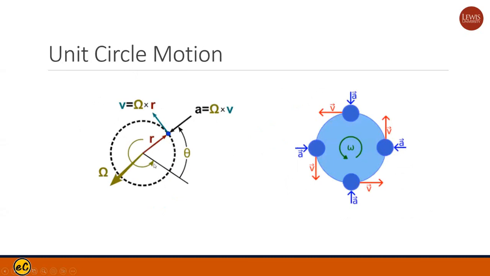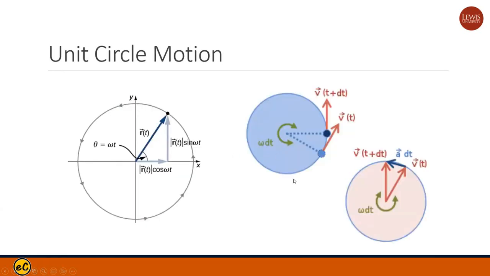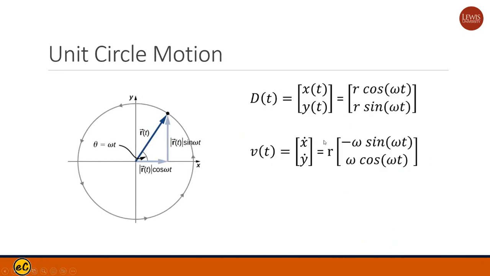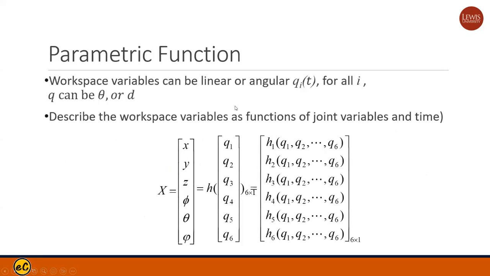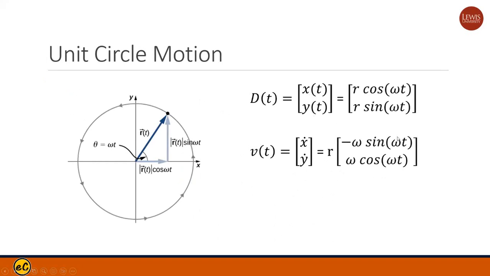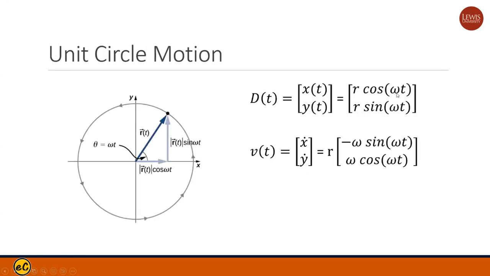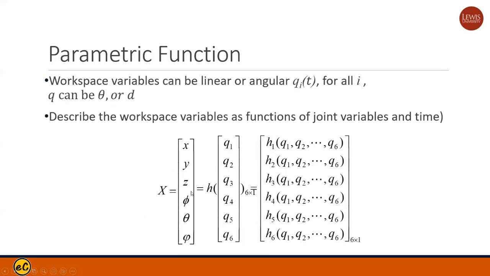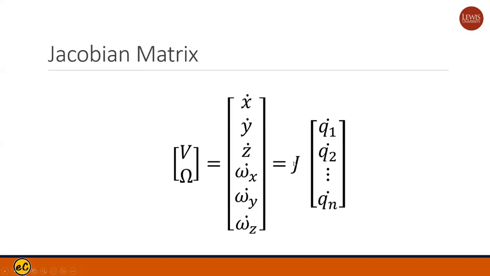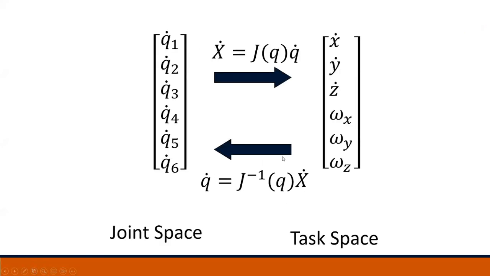You can also have a unit circle motion, and it can be calculated by the angular velocity. Okay, and you can derive that. So the speed is like this. This rotational speed, omega, is your angular speed. In that parametric function, each one of them, your x and y is formulated by t. So this x(t), y(t) is exactly your equation. And your omega is d theta over dt. Your omega is angular speed, so it's d theta dt. So here it's building up the relationship between your positional change and your control variable theta and t. Okay, so that's that. And then you get your Jacobian matrix. Okay, inverse Jacobian.